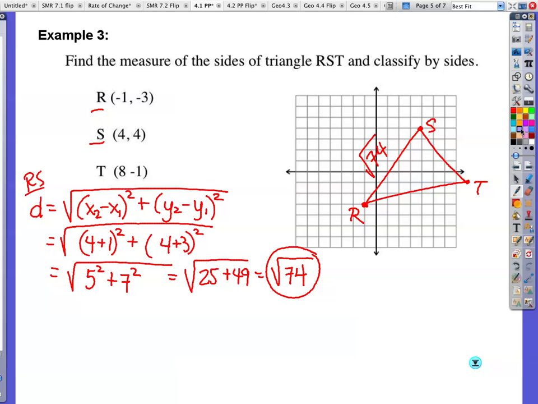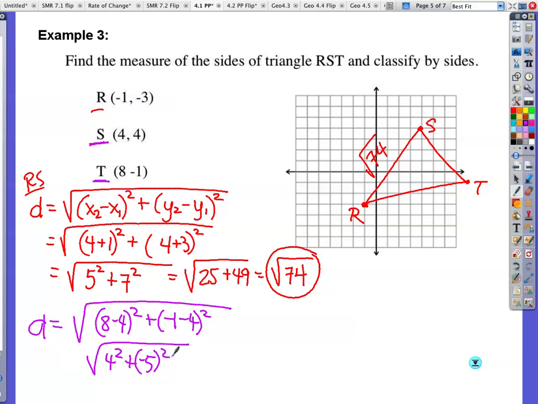So now I've got the distance from R to S. What do I still need to find? We're going to go the distance from S to T. So now I'm going to have to use the distance formula again. I'm going to go 8 minus 4 quantity squared. And then I'm going to do negative 1 minus 4 quantity squared. 8 minus 4 is 4 squared plus negative 1 minus 4 is negative 5 squared. Which is going to give me 16 plus 25. That looks like a square root of 41. So that was from S to T, square root of 41.